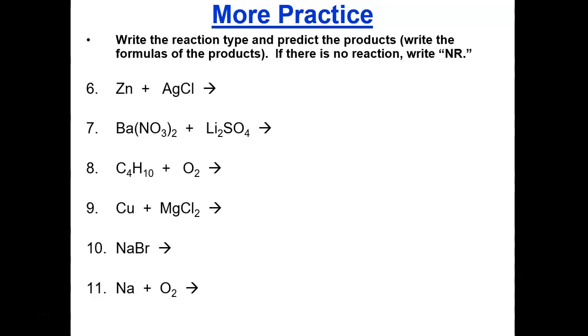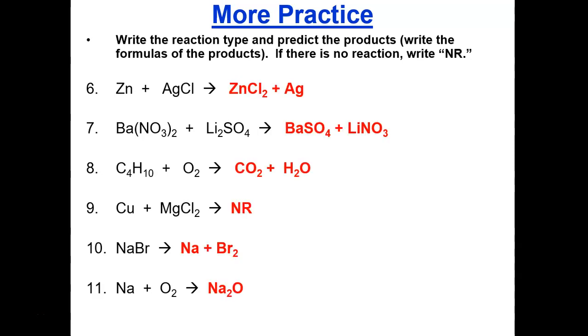All right, now, for the product prediction, there are going to be 6 that you're going to have to do on the test, and that's because there's 2 single replacements. One of them is no reaction, and one of them occurs. So I would start by finding the combustion and predicting that product, getting that out of the way because those products are easy, then do the single replacements, and then do everything else. And you have an activity series attached to your homework, and on the test you'll be given one. All right, so pause, try these, and then check your answers.